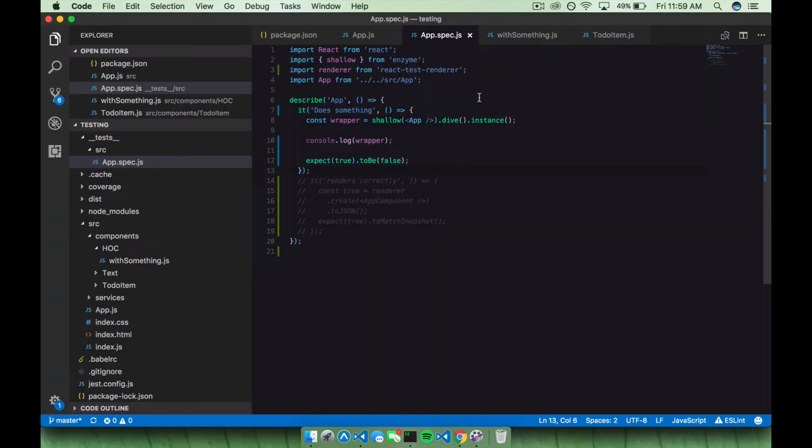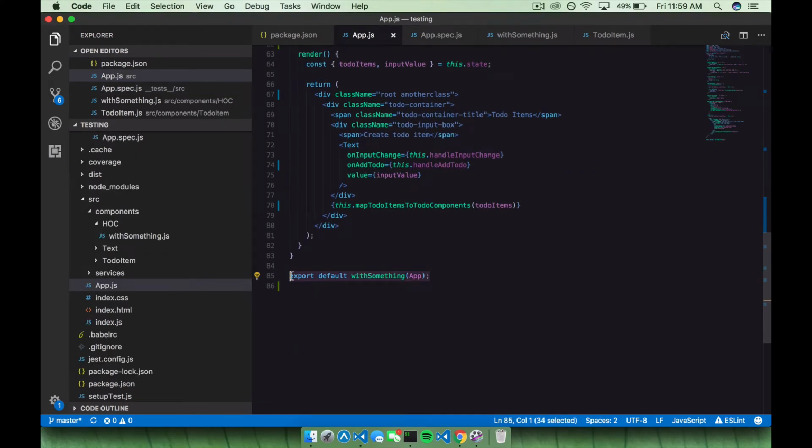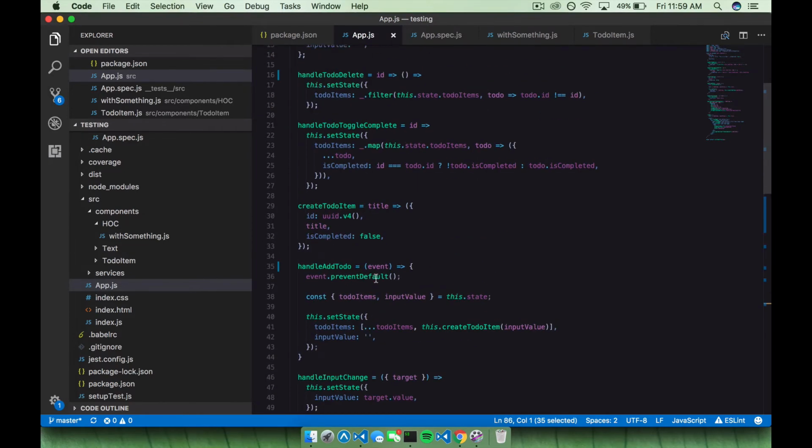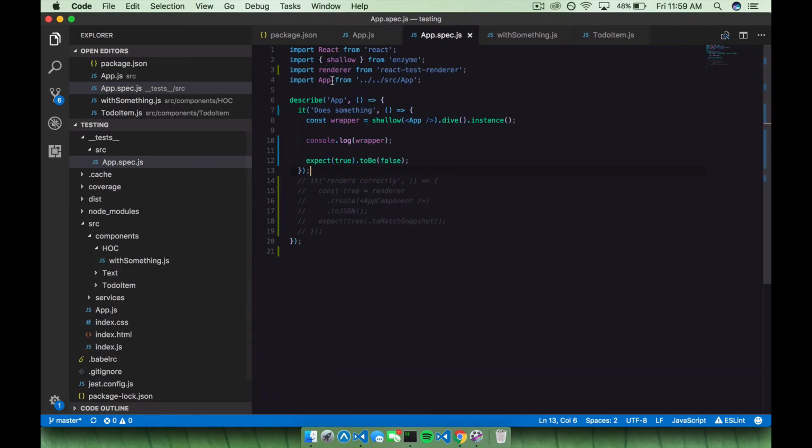But to show you a trick around that, some people don't know this. It's a really simple trick. To avoid exporting your component with this wrapped higher order component, you can just go to the top and export this by itself. And this allows you to get around that. So in your test file, you can just say app as app component if you want to do that. And instead of shallow rendering app, I'll just do app component here.